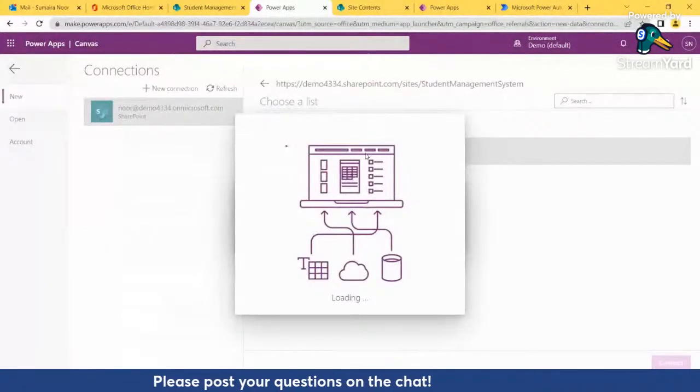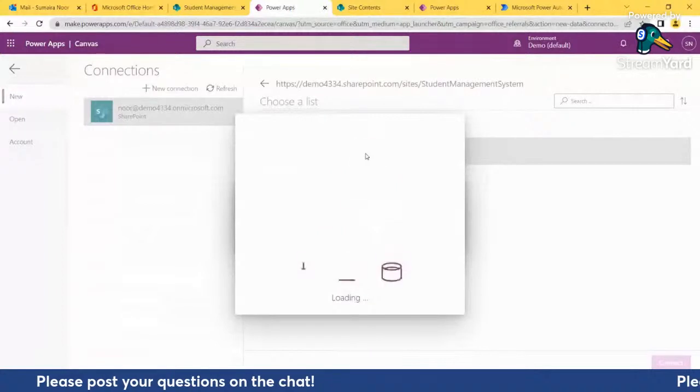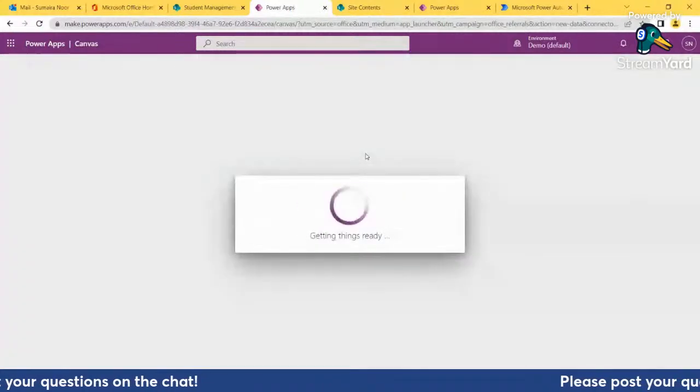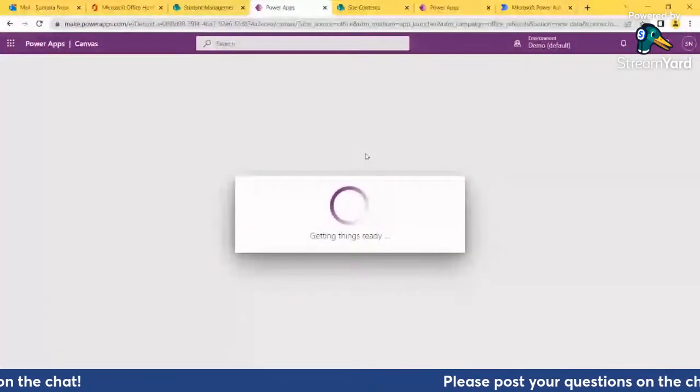And we can see that we will have the view screen, create, edit screens automatically being created here.